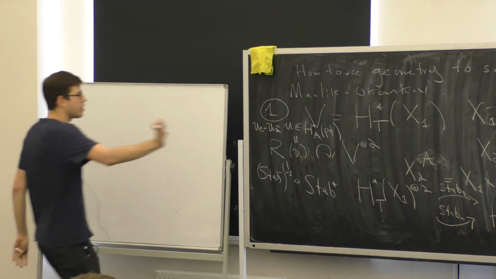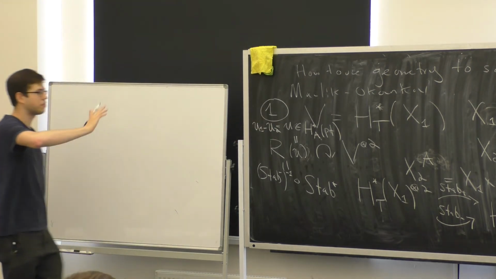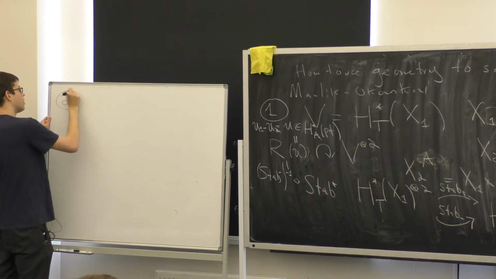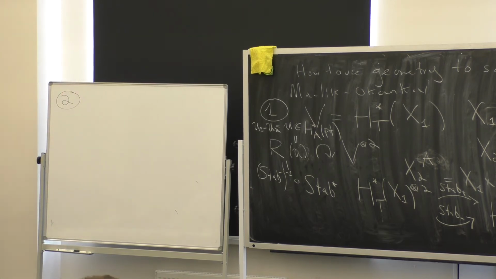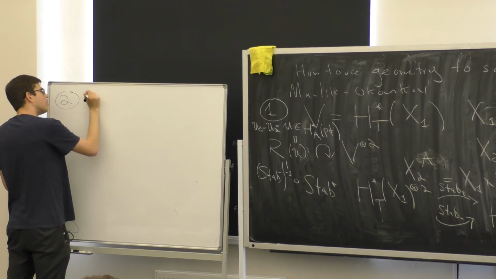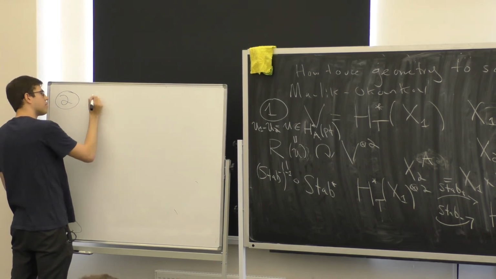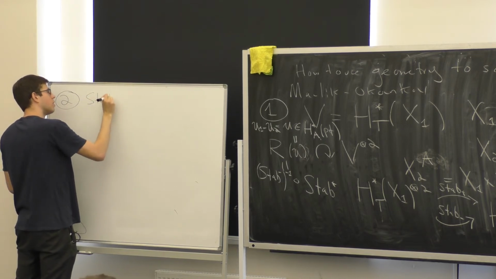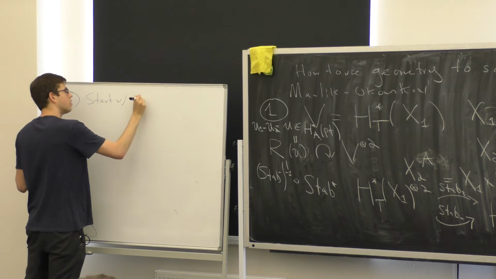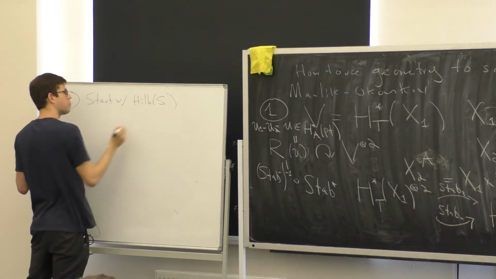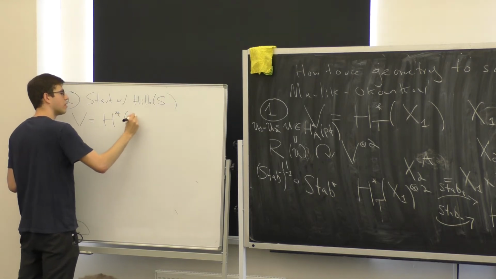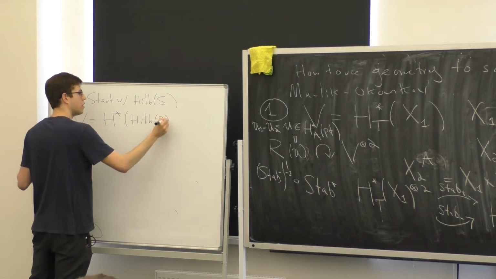And so this first construction of this R matrix will come later. What I want to focus on today is a second construction. And this construction works for arbitrary S, or essentially any S. So the second construction will start with the Hilbert scheme of S, and we'll let V be the cohomology, possibly equivariant, of Hilb S.